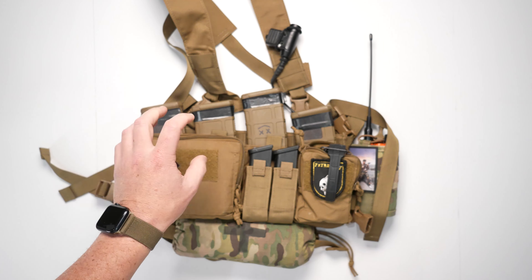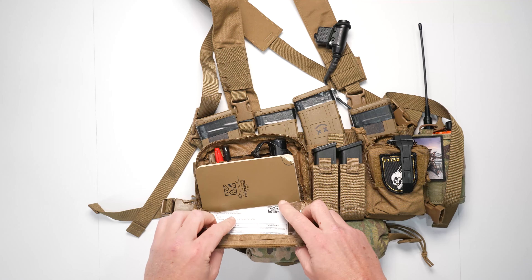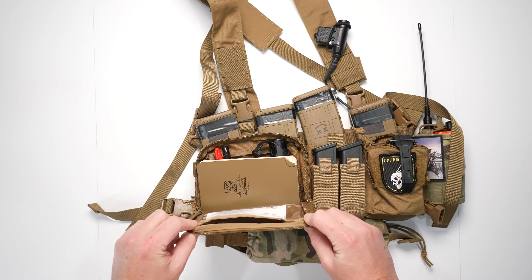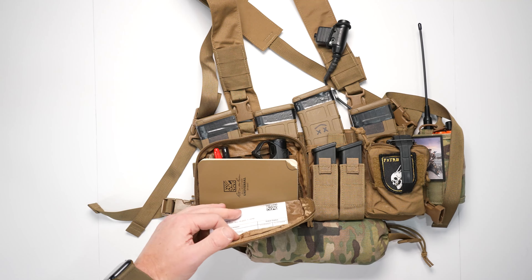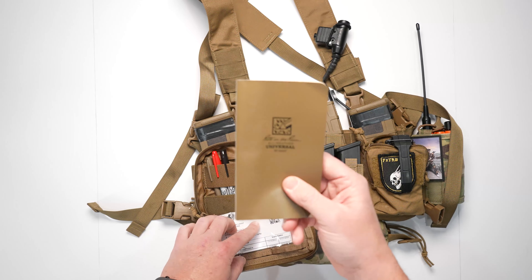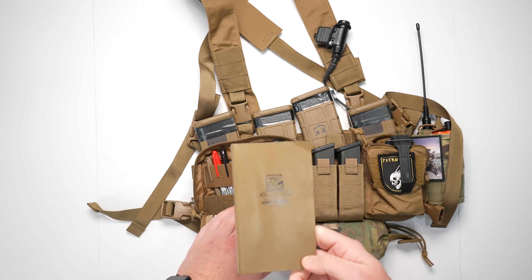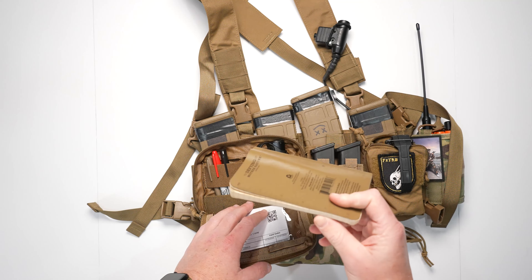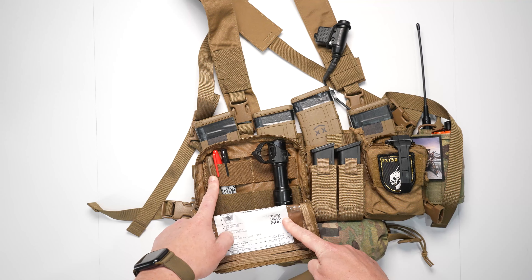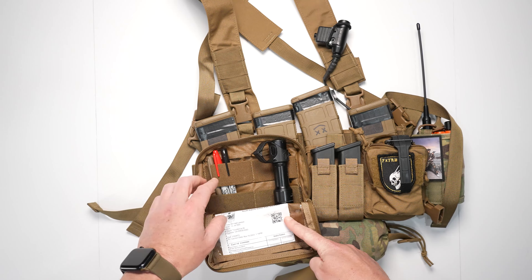Moving over to what would be my right is the big admin pouch. I really like this pouch due to the fact that it has a clear plastic cheat sheet area. So if you're a military or law enforcement guy and you have data cards or flashcards you want to reference, you can pop this down and view them with ease, hands-free. I just have a hunting permit in here so I could flash it if I had to. Most folks keep a rite-in-the-rain notebook in their plate carriers — I keep one in here or in a jacket pocket at work. I keep three pens with me: my rite-in-the-rain pen and a red annotation Sharpie. Red's easy to see — I know that if I write something in red, I'm making an addition to a note I've already made.